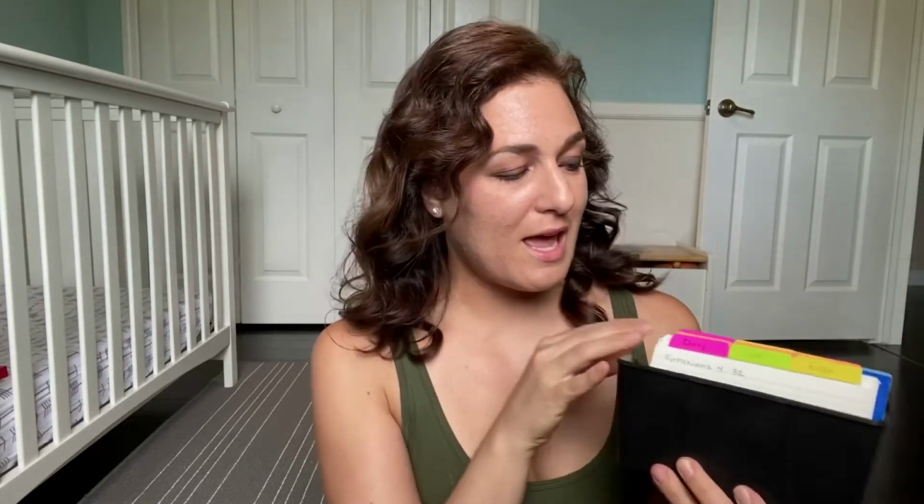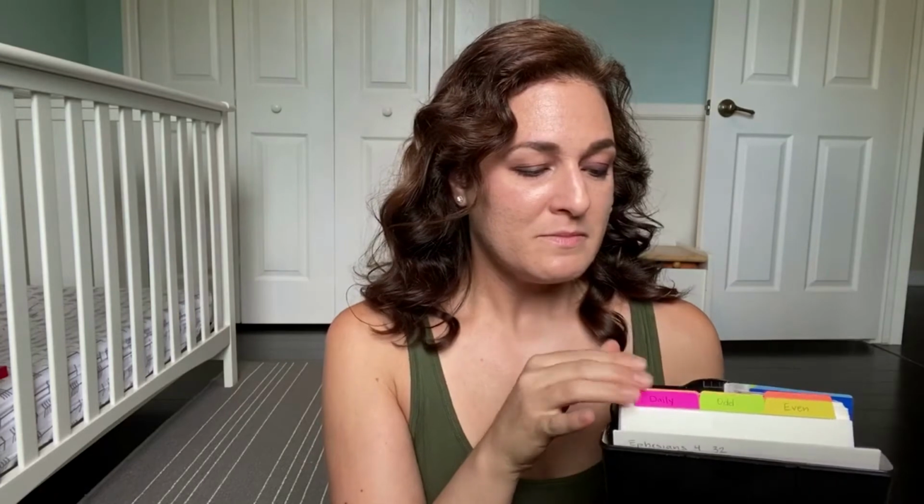This is our Bible scripture box, a la Simply Charlotte Mason technique. So I handwrote all of the tabs, and I'm sure I'll link down below the method that they have. They have a really good YouTube video about how to do this. We just started this, so we only have like 4 verses in here that we're working with, but every week we add more. And as we learn, we add more verses.